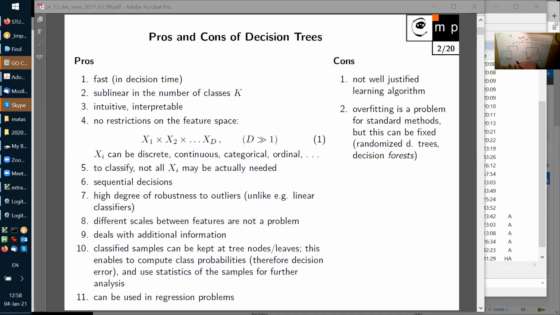So k could be much bigger than 1, with no problems whatsoever. And the decision is fast because we can ask log k questions to get to a leaf, which will lead us to a decision. So it's fast in decision time. It's sublinear in the number of classes.